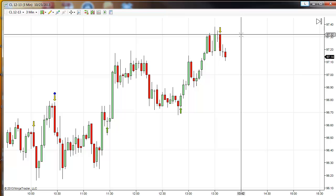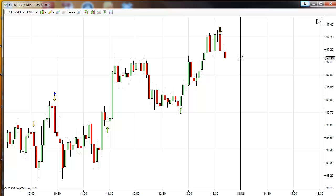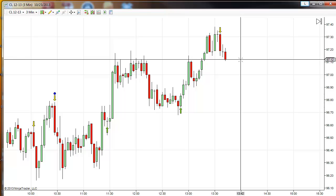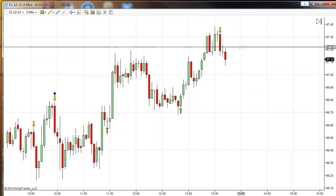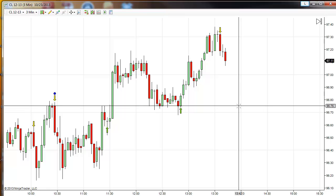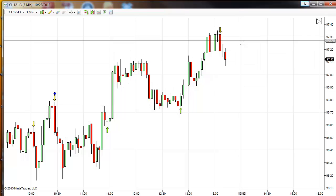So currently I got into the trade at 97.32. It's still going, and I already have taken, well, now I took 15 and 30, so I'm out of the trade. That's it. This is just for fun. This is happening as we speak. Now, where is this going to go? Potentially, it could go up a little more first and then keep coming down. It's hard to really say. What I do know is you have 15 and 30 pennies out of the trade. To me, that's really, really important.